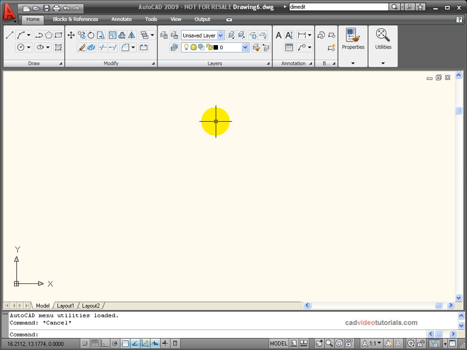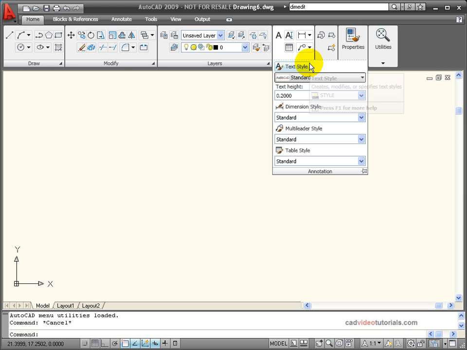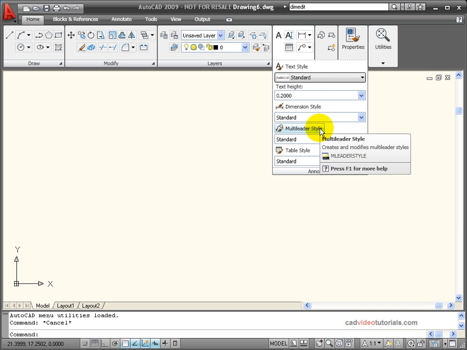To understand our annotative tools and how they're used, we're going to step through their application in a simple new drawing that uses annotative scales. Here on my Home tab, in my annotation palette, you have your most commonly used annotation tools like dimension and multileader, and on the flyout, you have the styles. Styles for text, styles for dimensions and multileaders.